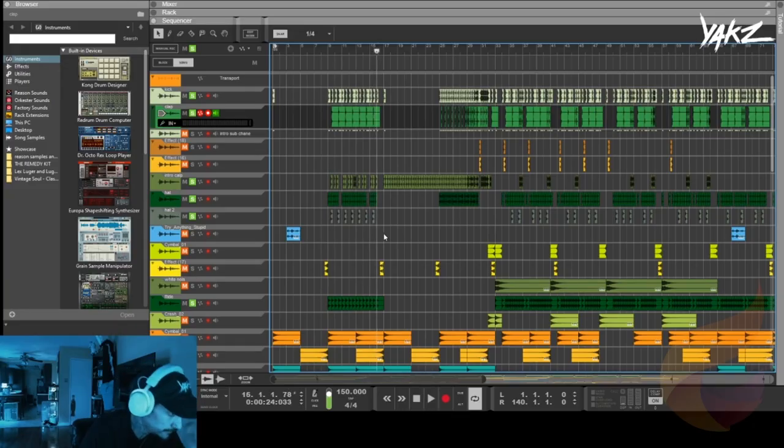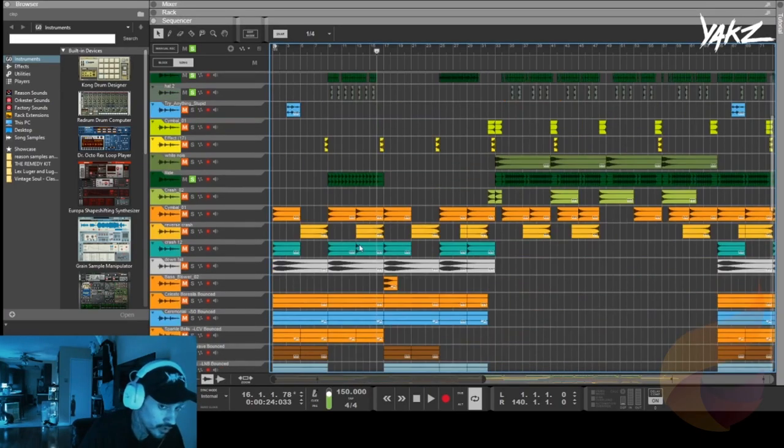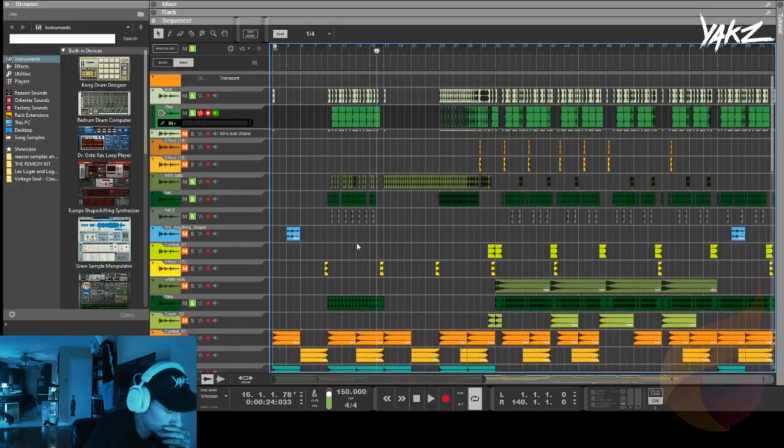When I start a tune, I basically start with drums. I do just a basic kick snare pattern with simple hi-hats, and then from there I'll either write a sound or I'll go in from the intro. Doesn't matter which way you start. I usually start with the drop first, so I can get a feel for what the intro is, because if I do the intro first, sometimes the intro doesn't match the drop. So I do the drop first and then I do the intro to match it.